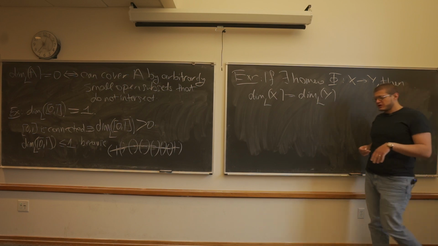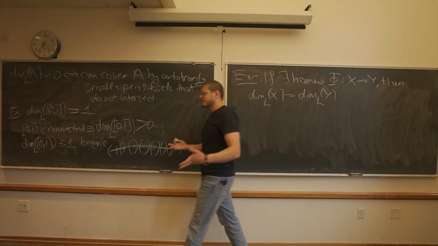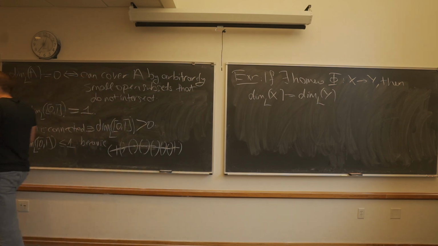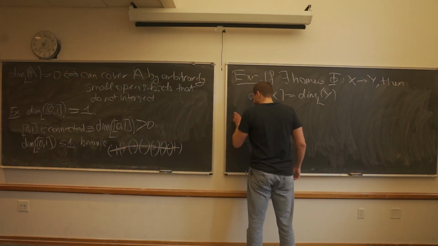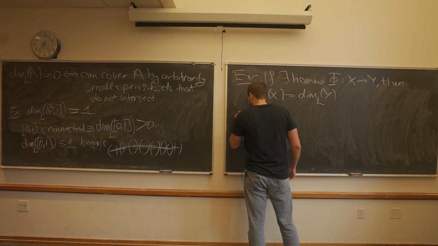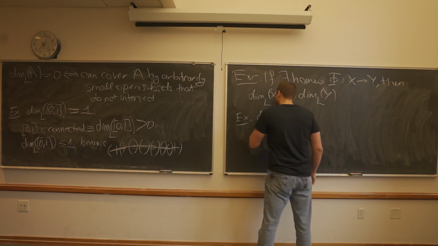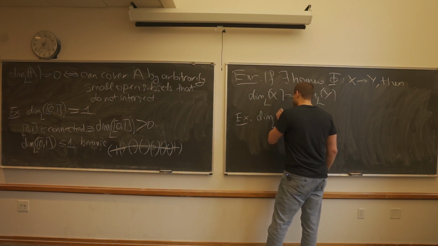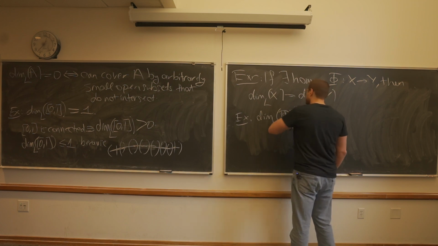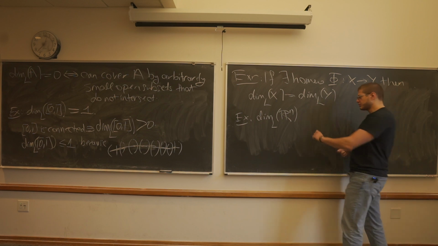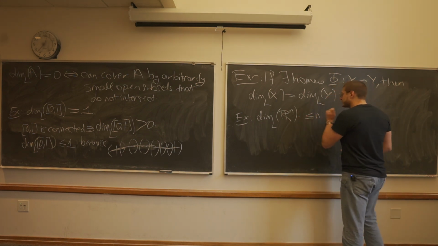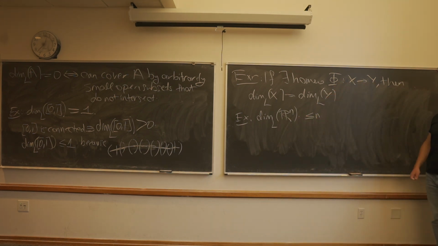But at least it goes one way, and you can sort of think of this in the contrapositive way as well, and you can say, oh, I have these two metric spaces, and somehow I get to compute their dimensions. If those dimensions are not the same, then there's no homeomorphism between them. Okay. So, for example, the dimension of R^n. It is true that this dimension is n, okay, but it is not straightforward to do the lower bound.